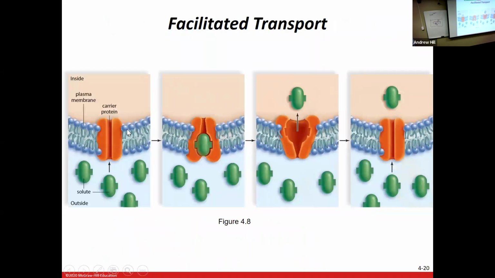So let's take a look at this. Here's facilitated transport. In this picture, we have a carrier protein. They've drawn it looking like a channel. It's not a channel. It's not open from outside to inside, so the artist did a bit of a bad job here. Here's the solid molecule. It's binding to a specific region of the carrier protein. It then changes shape, and the molecule is released on the other side. Then it goes back to this neutral position. Again, this is not a channel. It's not open from the inside to the outside. This process is passive. It does not require energy. The molecule is simply moving down its concentration gradient, so it's essentially just diffusion.